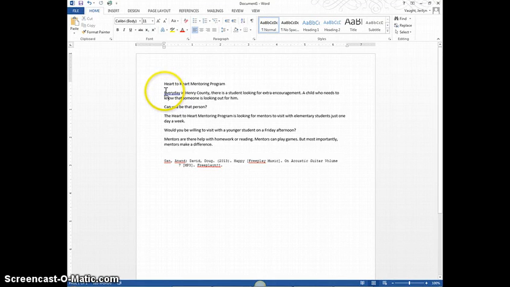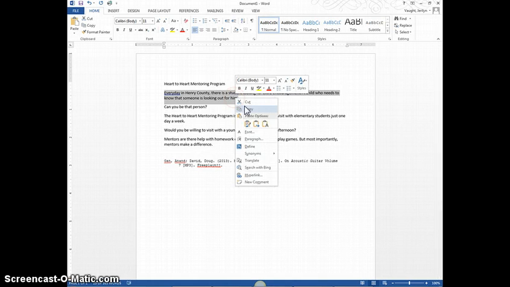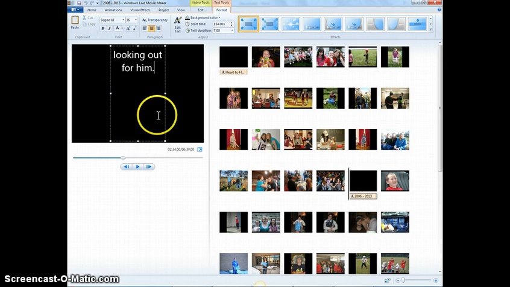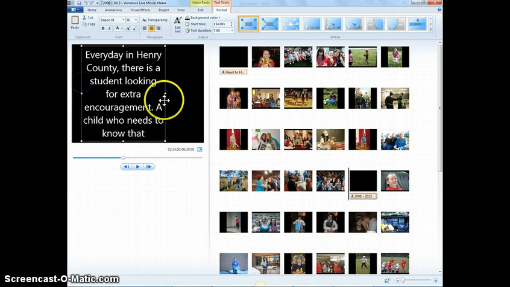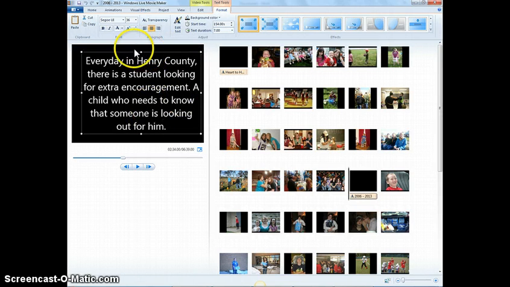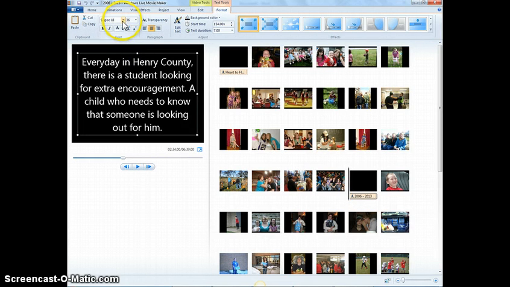So I'm going to simply highlight the text that I want, I'm going to copy it, and then I'm going to return back to my movie, to the slide that I want, and I'm going to use the paste feature of Control V to insert in that information. Now, it stretches the information out, so I want to adjust to keep it simple and to make sure that I've got all the words onto the screen and that they're centered how I want them. I have the options to change the text, I have the options to change the centering, and even the color. Lots of freedom to use this feature to make sure that my message is getting across.